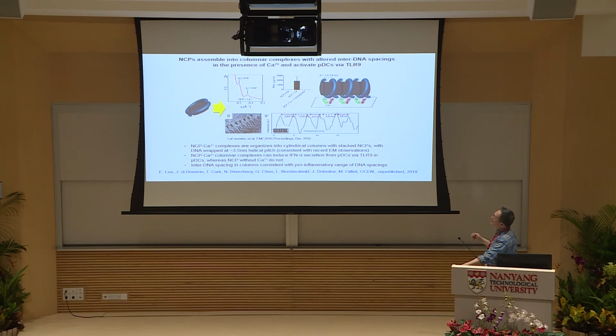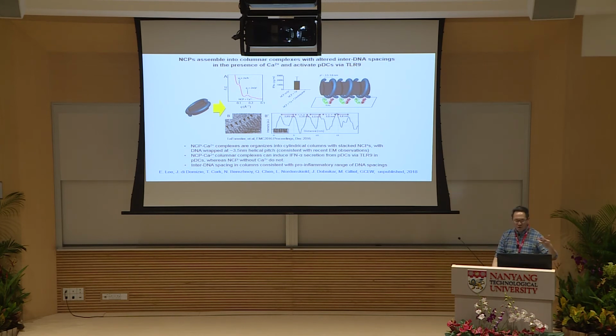And what we find, if you look at the bar graph up top, is that NCPs by themselves are not immunogenic, but you add a little bit of calcium so that they form these columns. Now the interferon alpha response in plasmacytoid dendritic cells goes through the roof. And if you now knock down the TLR9 pathway using chloroquine, it goes back down to 0. So we think one of the reasons that these pro-inflammation structures form has to do with the polyelectrolyte physics of what happens when you wrap DNA around like a cylinder instead of one of these hockey pucks.